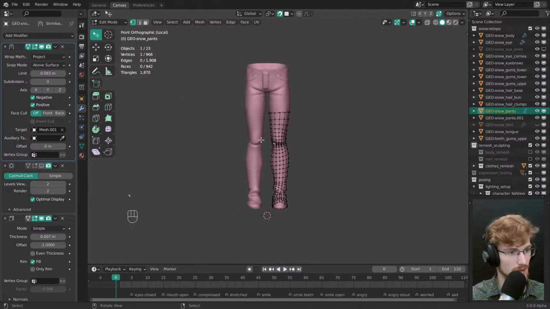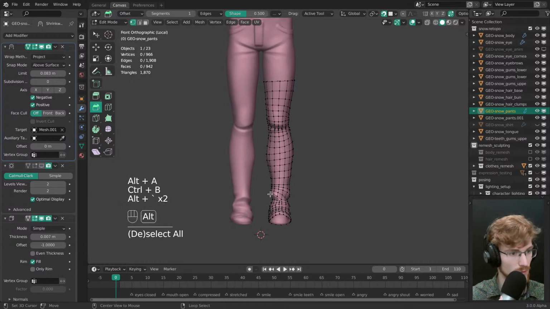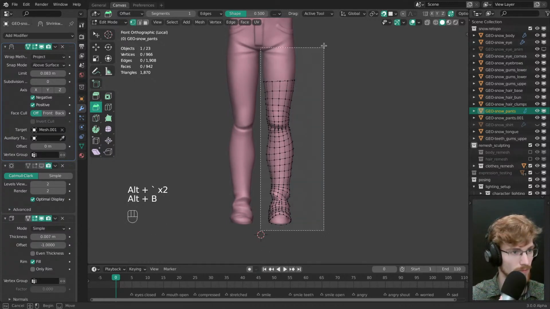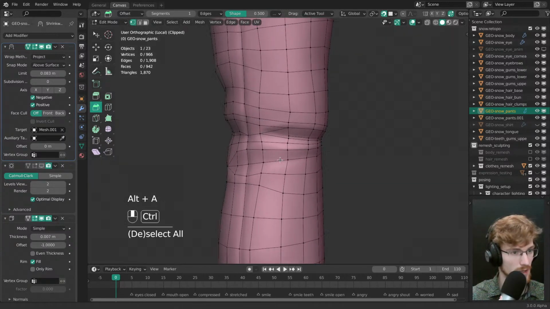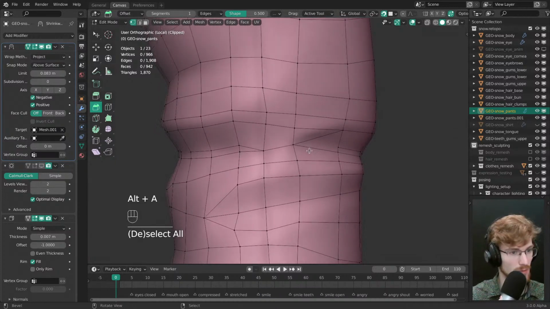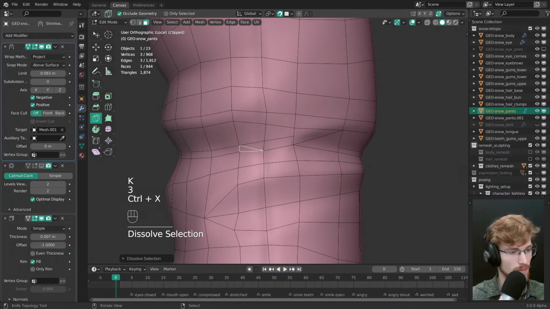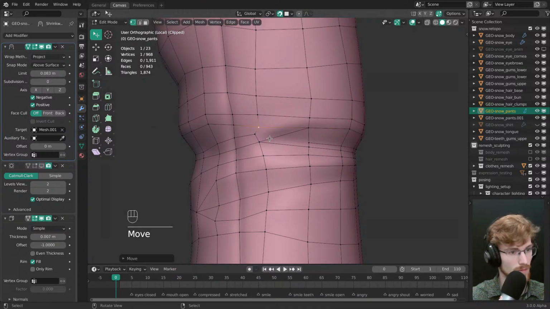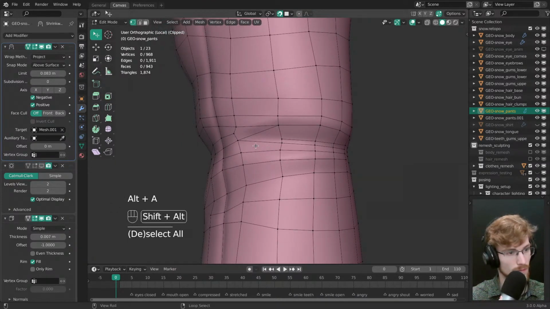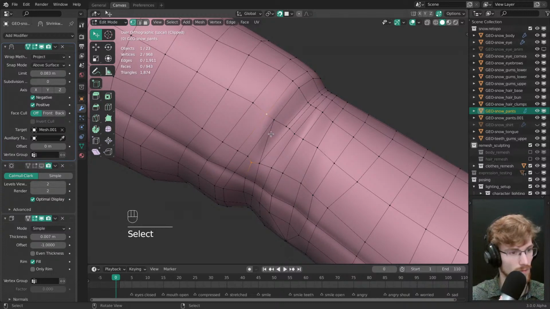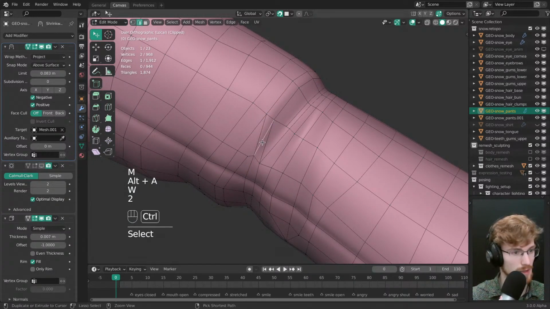Yeah, again, for that it's really useful to clip one side away, like this. And now I can work on this side a bit more focused. I would actually like this to lead down here.